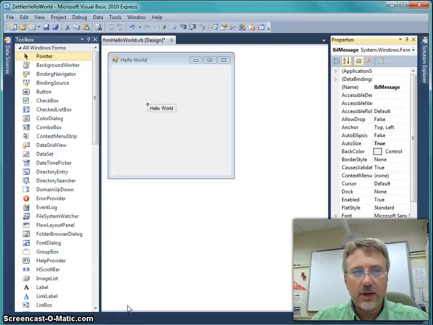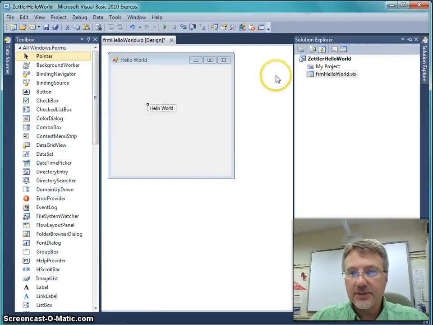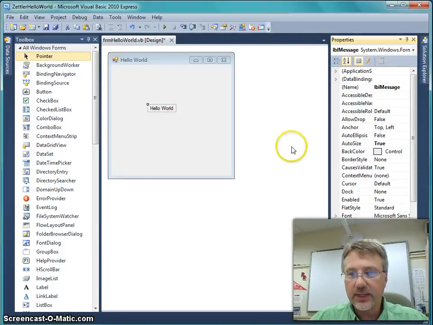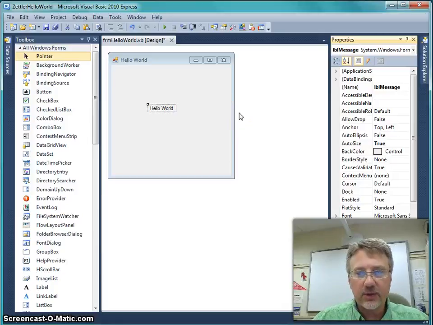In this video, we're going to take a look at adding menu control items into your projects. So here we have our Hello World program again. By the way, I've minimized our Solution Explorer window so that we could see the properties window a little bit higher. So you want to manage these windows the best you can in whatever way works best for your workflow.